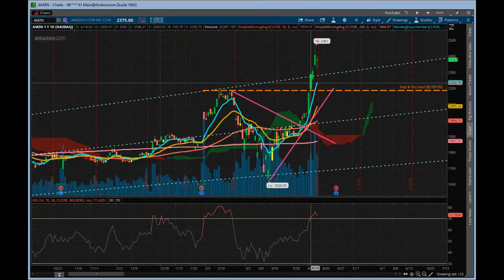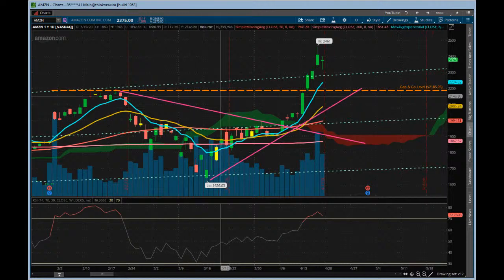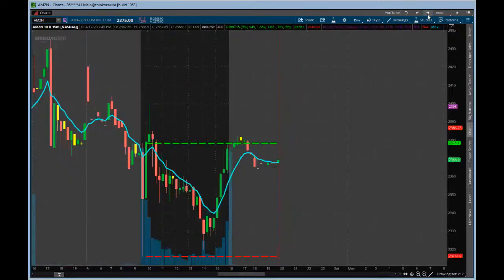So look what we got this day. This was on the 14th of April, and you got a huge candle this day, guys, on Amazon, 105 points. So again, you just buy and let it ride, that type of thing, or you can use some intraday candle strategies. So let's zoom in right here and go to the 15-minute chart. Then we'll take a look at the 5-minute chart.